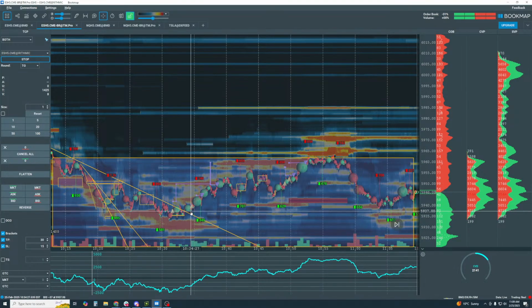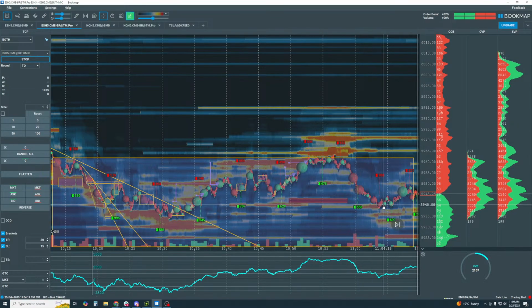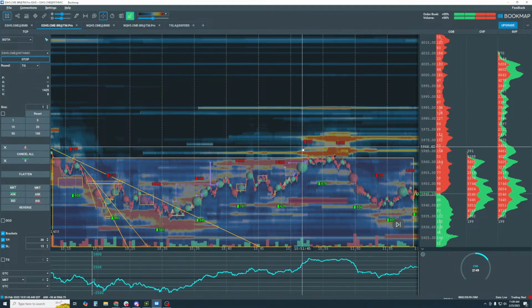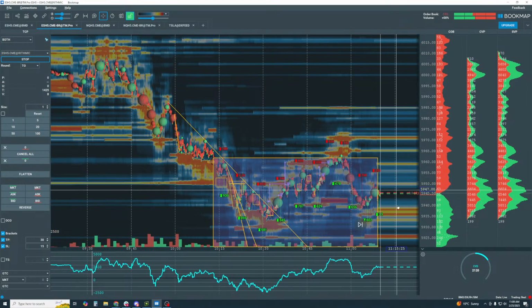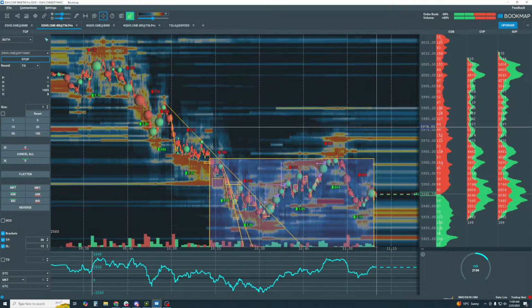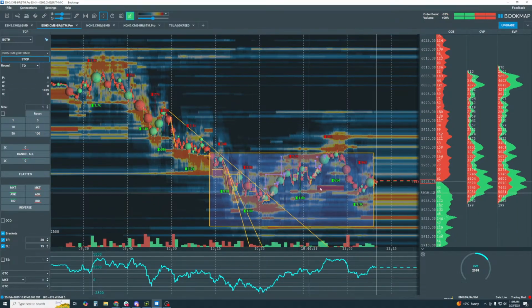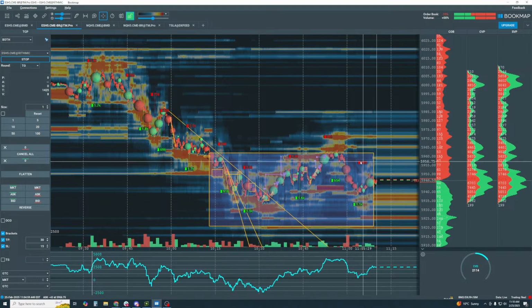All right, so what is this telling us in here? Well, do we have any divergences in here? We made a lower low here. No, not really. I'm not seeing too much. So anyway, all right, let's go back to current market. We're just looking at that zone in here and studying the volume within it, right? That's why we did that.